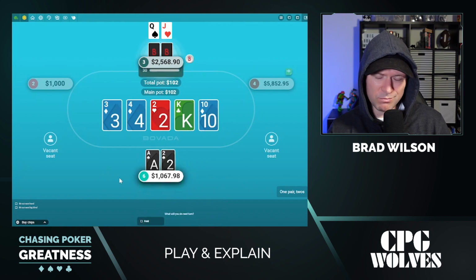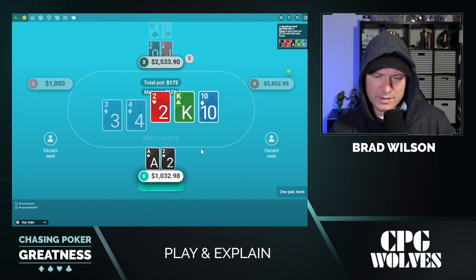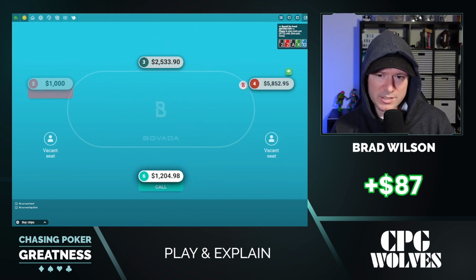Flush completing river. Looks a little threatening, but not super threatening because I think villains do bet a lot of their flush draws on the flop. Small bet, good price. Bluff catch city.